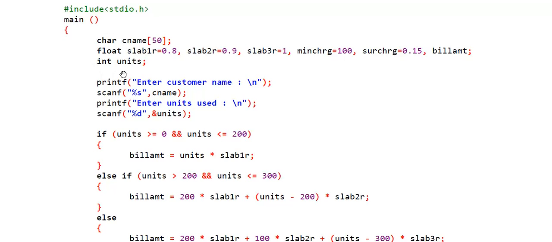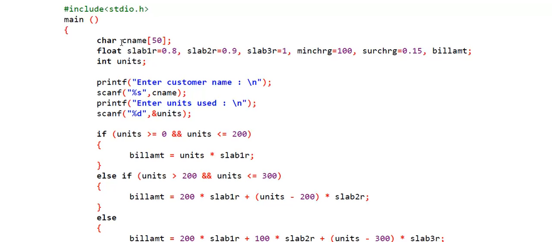And this is the declaration section. What is the declaration section? Whatever variables I want to use in my program, I am going to declare all of them here. So what variables am I going to require in my program? The first one is an array. This is an array of characters. I hope it is already covered. If it is not covered in the class right now, you can assume this is a string.